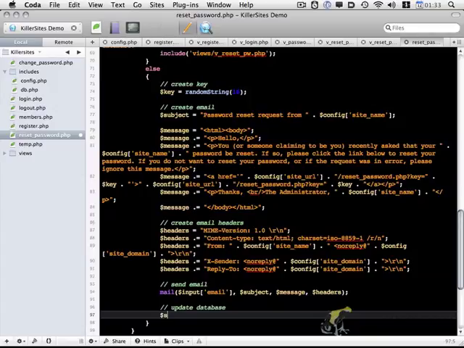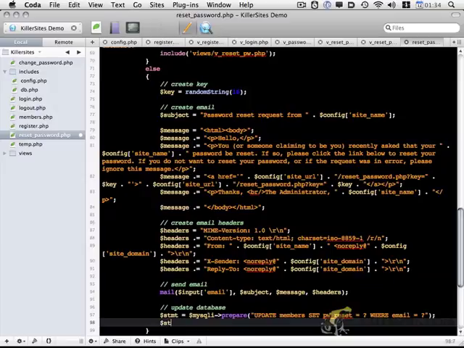So I'm going to create a statement variable, and prepare, and I'm going to update members and set the password reset column. And we're going to bind that params.